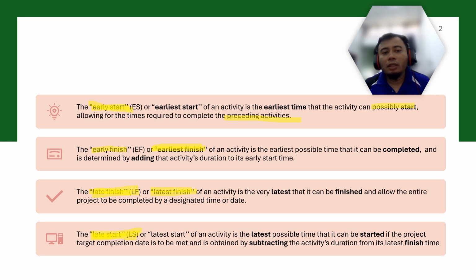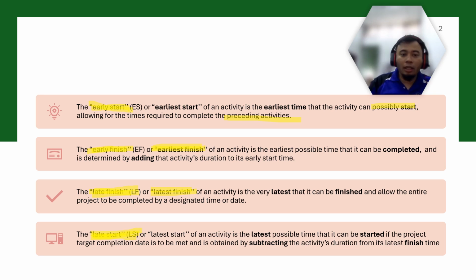For example, the first one is the early start. How soon can you start? What follows is the finish. So when will you finish based on the early start? The duration is fixed. So when is the earliest you can start, then you can finish. Based on that, the early finish of each activity is calculated, and then you can get the early finish of the project. The finish of the project gives you the end date of the project.